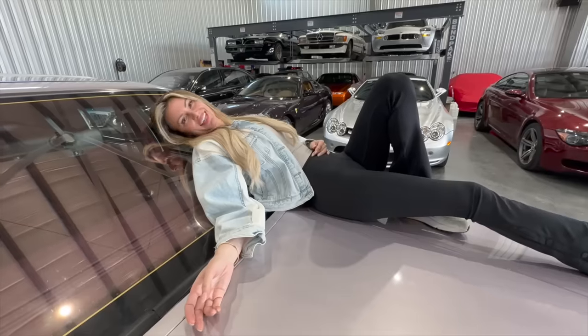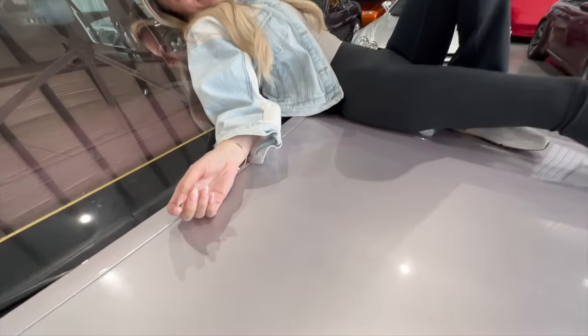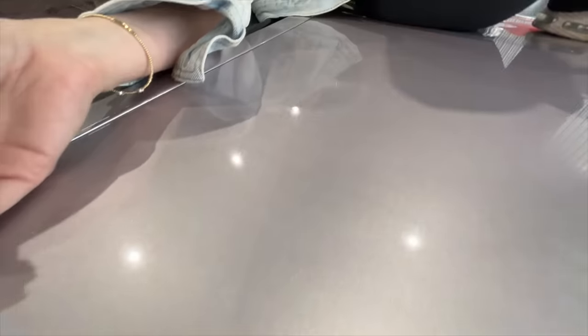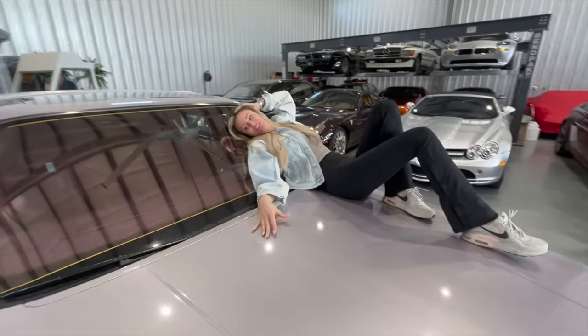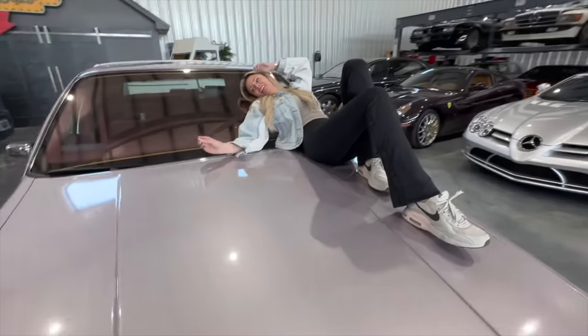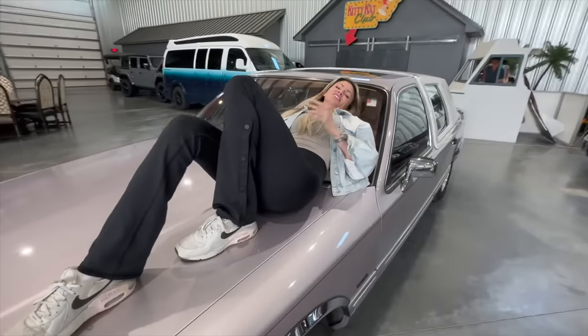Should we start the tour of it? This is usually the part where we start the tour. But you can keep lounging like that all you want. I don't want to move. This is why land yachts are amazing — because you can lay on them very comfortably. There's the paint — that silver rosé metallic. Just like a tiny little metal flake in it. It's gorgeous and so comfortable.